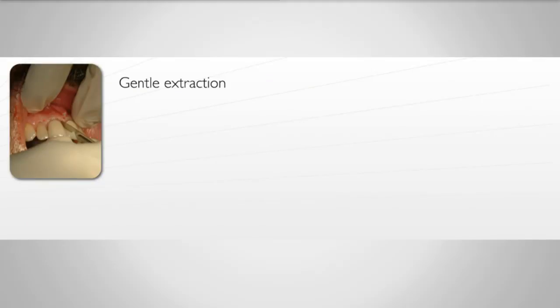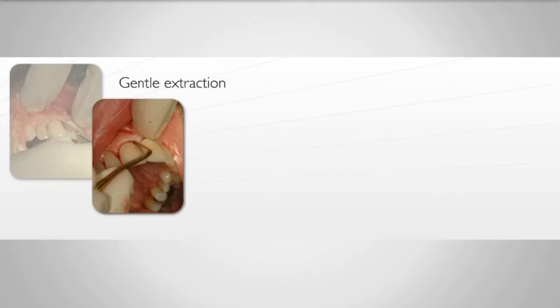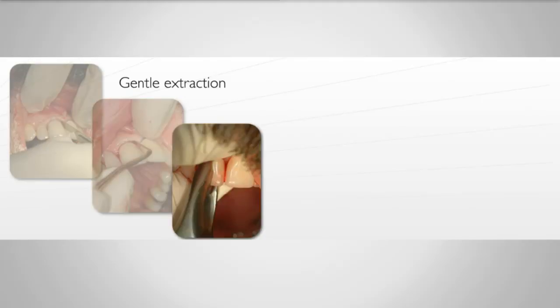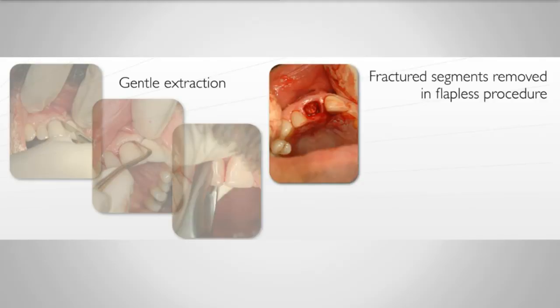So back to Frank. In this case, a periodontist performed the surgery, and number one is gentle extraction in order to preserve the bone. And that means no luxation. He happened to use periotomes to release the periodontal ligament and then use rotational movements to very gently remove the two fractured pieces, the coronal portion and then the apical portion. So what you see here is that fractured apical segment that is still there. And that took him about 20 minutes to tease out because we don't want to disrupt that buccal cortical plate.